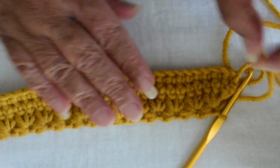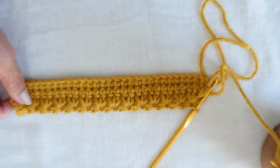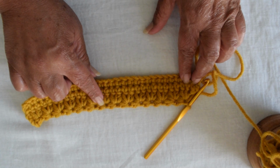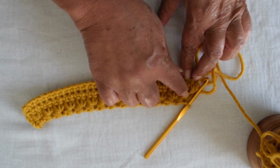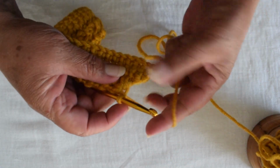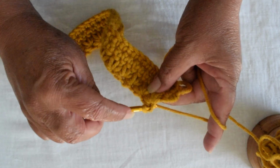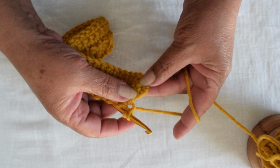By the way, if you used my count of 30 and 1, you should have 14 star stitches begun. 1, 2, 3, 4, 5, 6, 7, 8, 9, 10, 11, 12, 13, 14. Okay, so here what we're going to do to close off the row and tie it all together. We're going to work through the center space only. And then we're going to go to this final stitch.